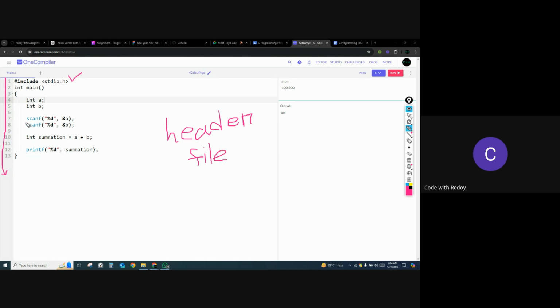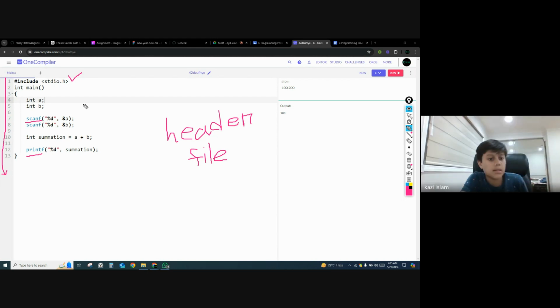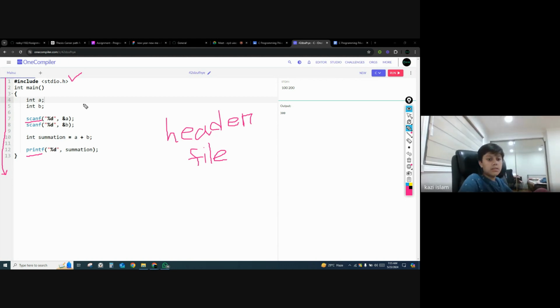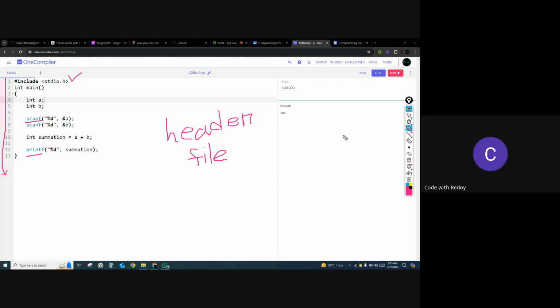For the scanf function and printf function till now, or you can say for the input and output functions. Clear as to why we are using the line at the beginning of the program? Yeah, I understand. Okay. No need to memorize.